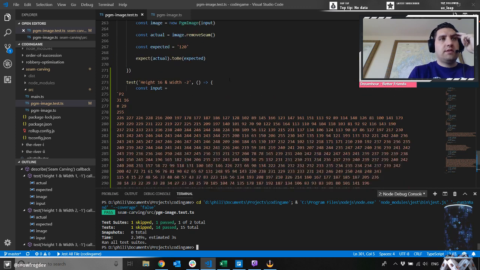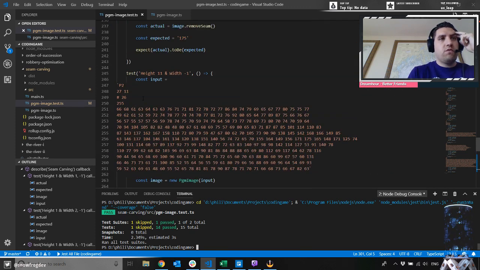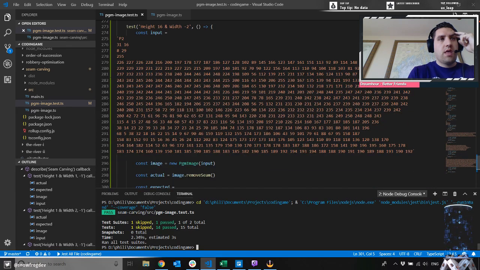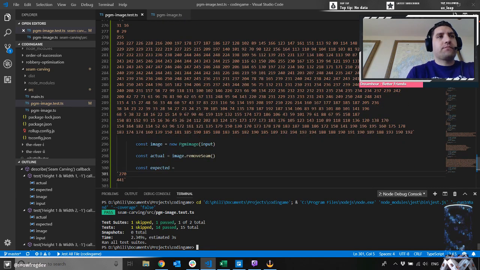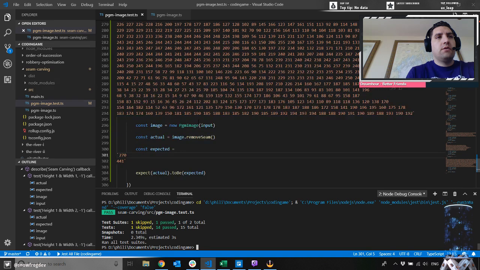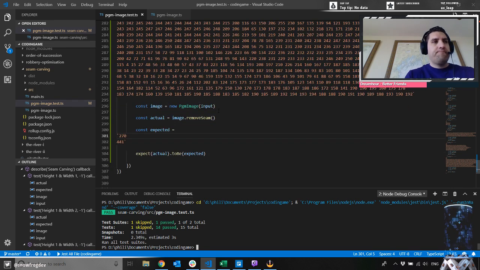It made sense to just have it remove one seam, but to remove two, I don't know. Well, yeah, why not?